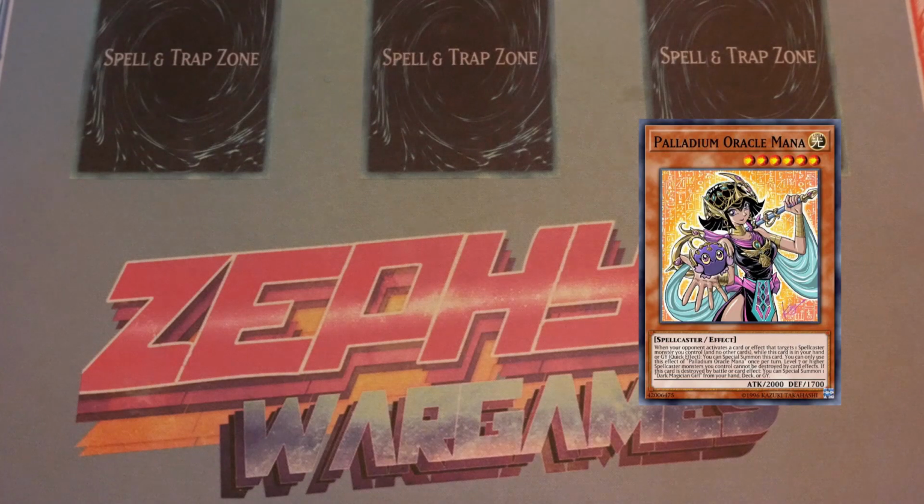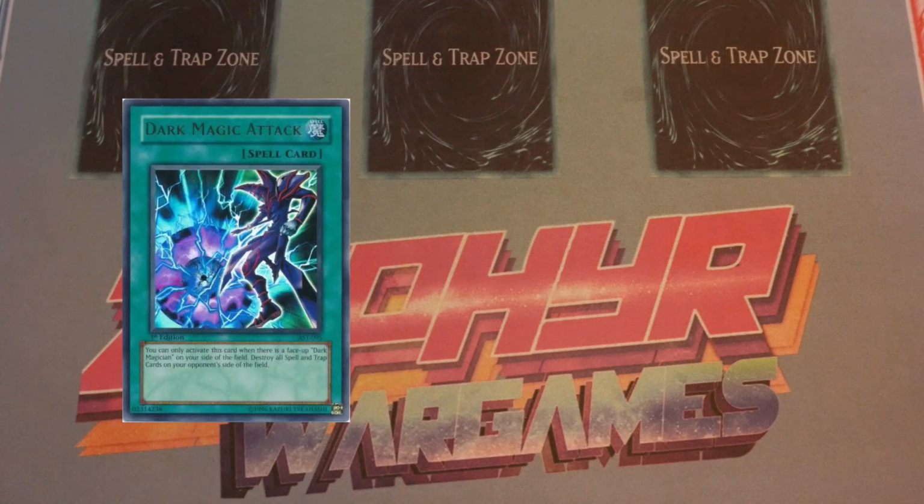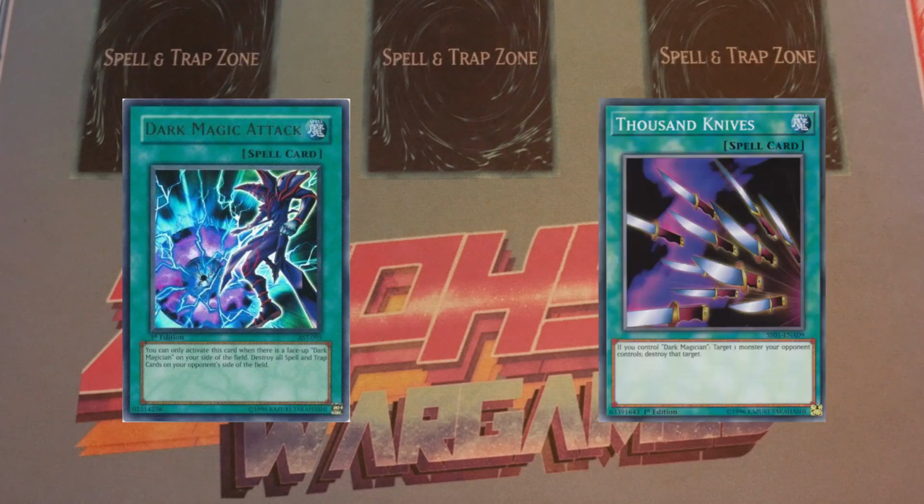Now, there are other cards I haven't mentioned, purely because I don't put them in my competitive builds, and that is something like Dark Magic Attack, which destroys all of your opponent's back row, Thousand Knives, which lets you target one once your opponent tries and destroy it. Again, the issue with the current state of the game is a lot of back row doesn't mind being destroyed. The fact that it's not a quick play doesn't give you that advantage that you might need during your opponent's turn.